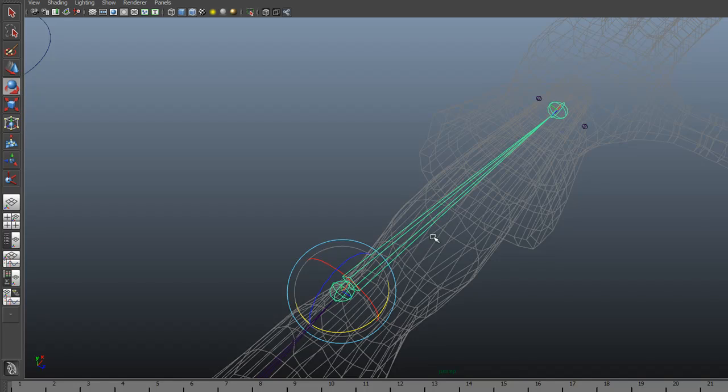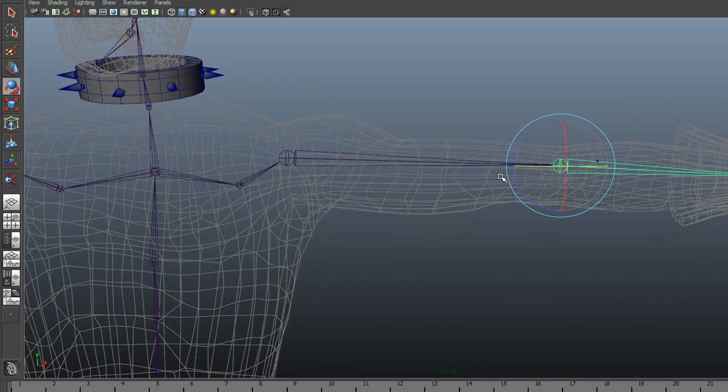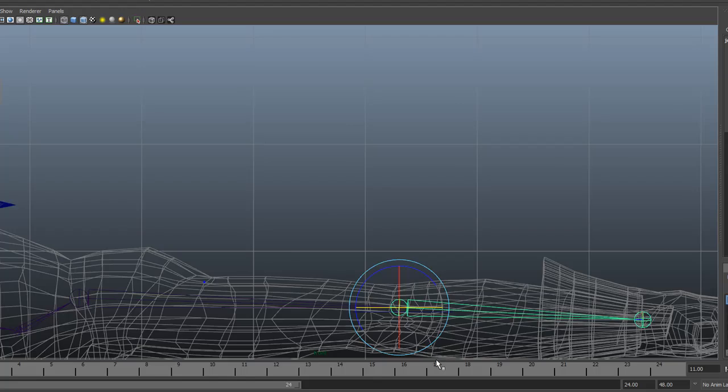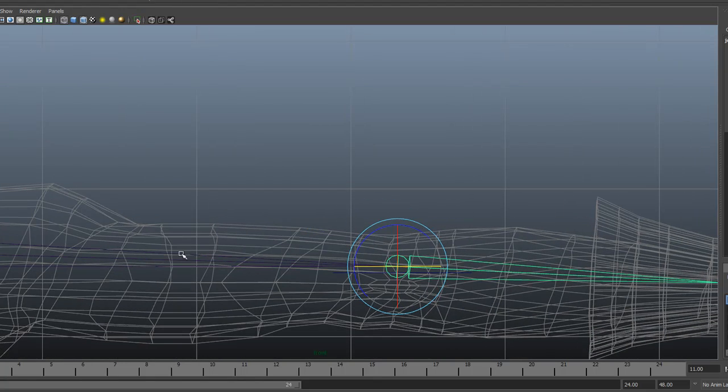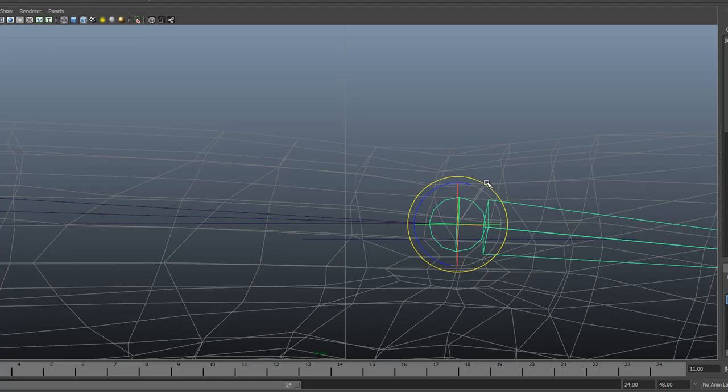All right, so we're going to move this here, and we got this set up. And again, you can check if it's straight by just going in here to these views. Check your pivot points. Make sure they're on point. It's slightly bent right there, and that's going to probably give me a little bit of trouble. So what I can do is maybe just rotate it just a tiny bit.